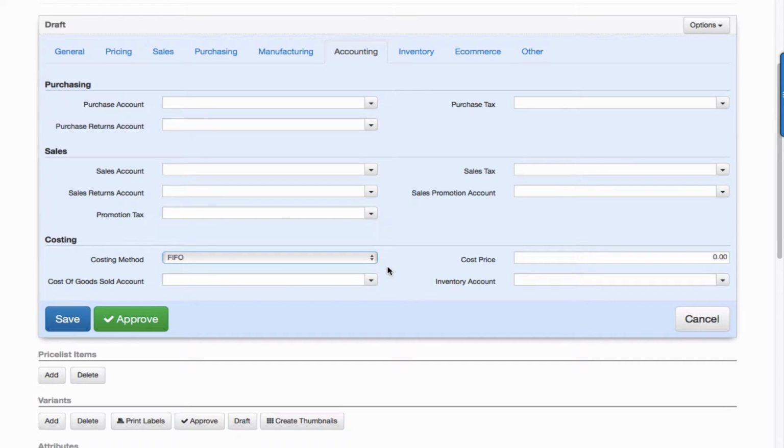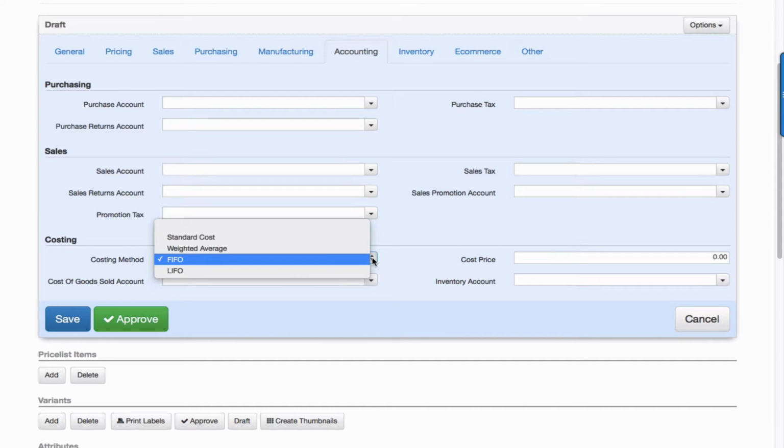So it's up to you to decide which costing method you would like to use. One thing which is, I think, important to know is that for finished goods, as said earlier, and semi-finished goods, you have to use a standard cost method. To do that, you select here standard cost.